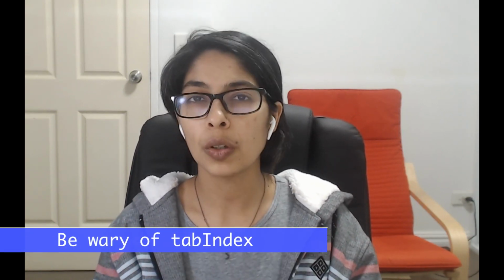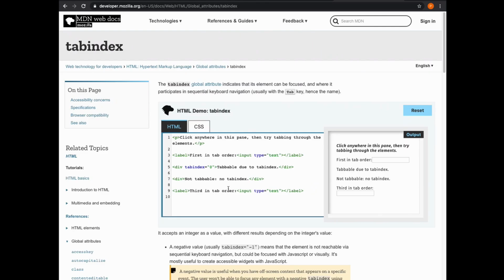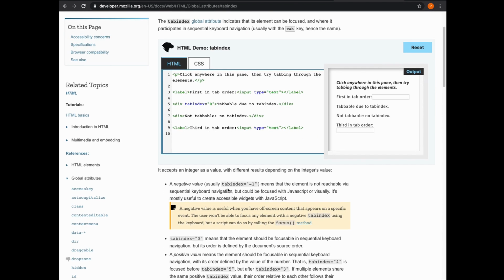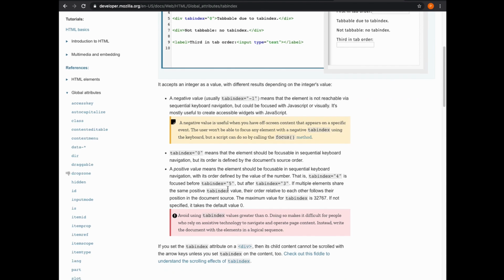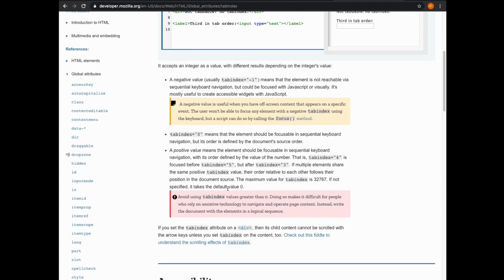It is always good to match the visual order of the elements to the DOM order of their implementations. If the DOM order is different, then you will have to manually manipulate the tab index property so that the user is able to focus into them in a logical order. A minimal usage of the tab index property to either make certain things not focusable or to make them focusable by adding tab index 0 is the best usage. Manipulating tab indexes manually, I feel, is not a scalable or maintainable solution in the long run.